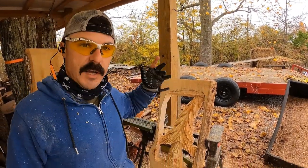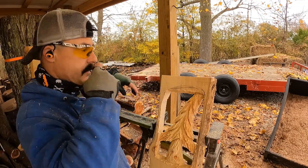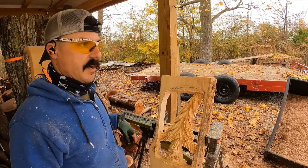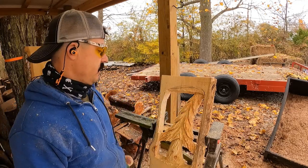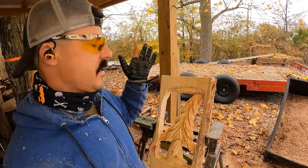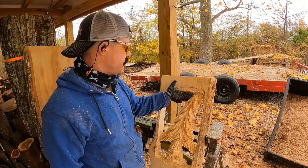And then all we'll do now is just clean up these edges. Throw some fire on it, sand it down just like all the other stuff. But this is pretty well done. You can either leave this plain. I'm not gonna keep showing you on this because I'm pretty well done with my design. I'm gonna just clean up my edges.